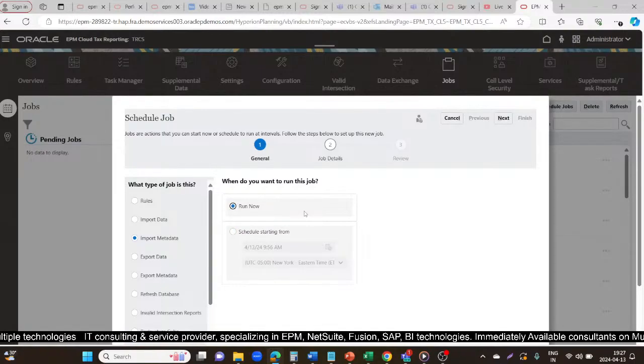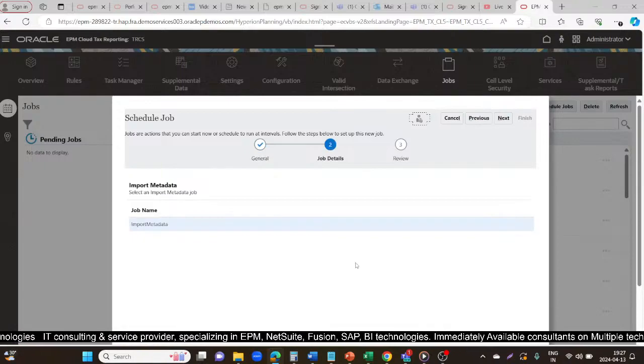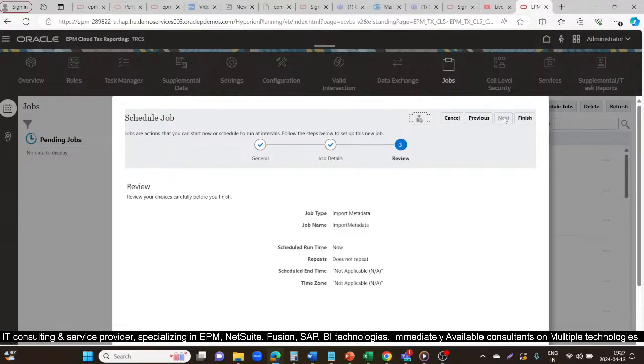From the list of available jobs, now you need to select the jobs you created and continue. This was my job name. Import metadata. Next. Review your selections and then click finish to start your import process.